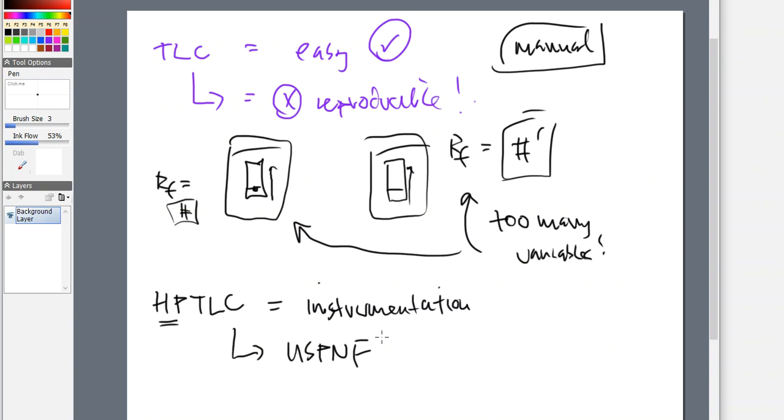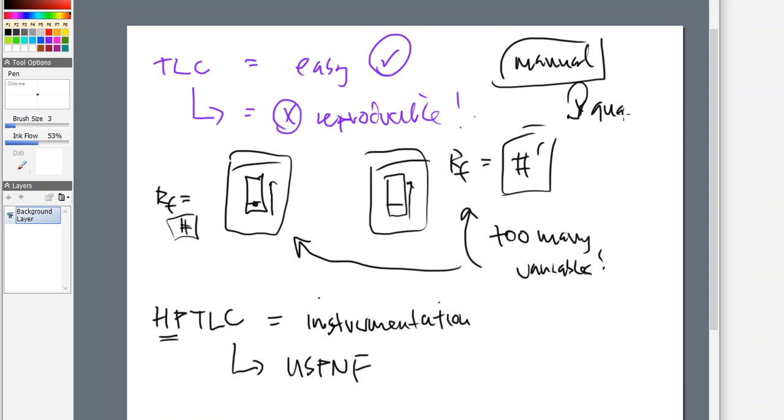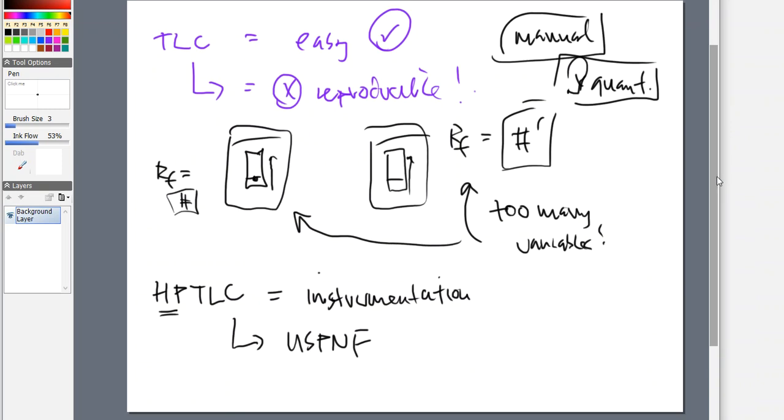In addition to that, TLC back in the day was not quantitative. What that basically means is that I can't do numbers. The only thing I can do is ID sample components, nothing more. So I can say, yes, that is aspirin, or yes, that is cocaine, if I was doing this in a forensics laboratory. But I could never really tell you how much. I could just say, yes, that is present, or no, that is not present. That's all TLC was basically good for, especially in the very early years of its use.